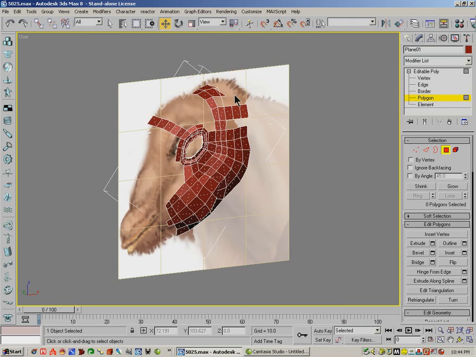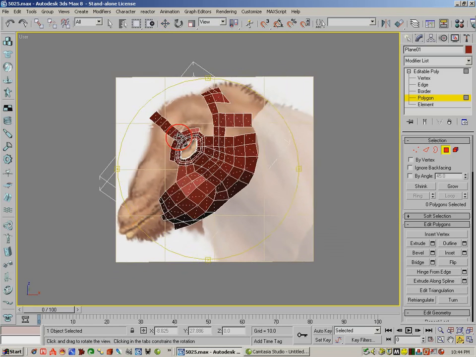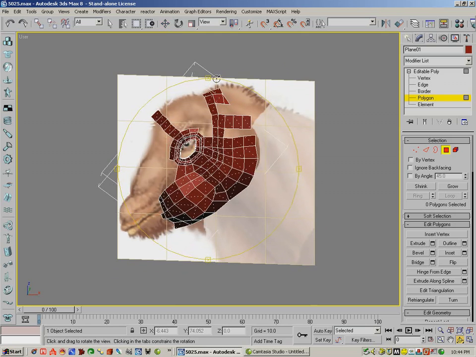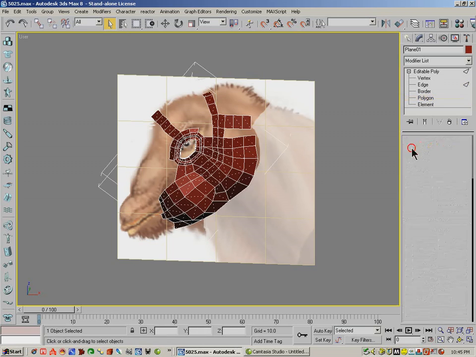What's happened here is I've got an extrusion already built in there. That's what I'm deleting now. That's why I couldn't extrude these.